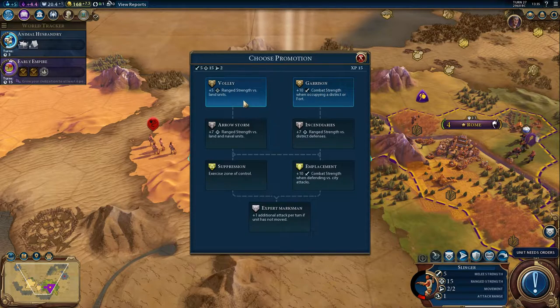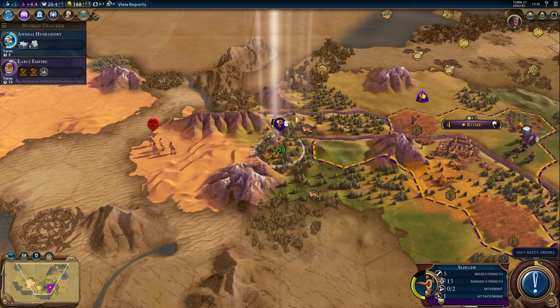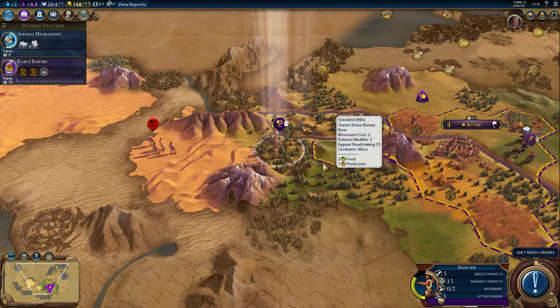Occupying a district or a fort. Range strength versus land units. Yeah, no, we're using this guy aggressively. We're going to do volley. Wonderful. Wonderful.